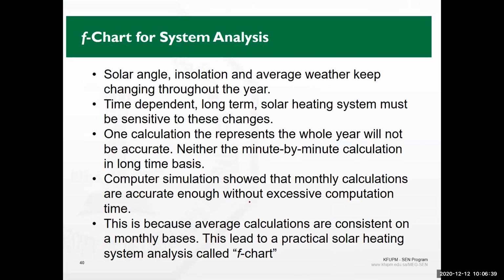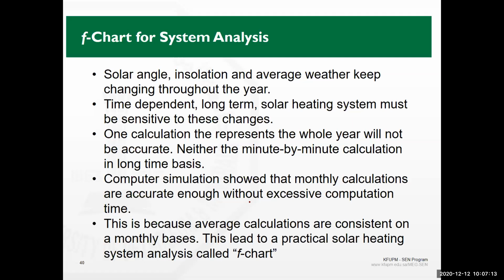Then, what we might be interested in looking at is this method. The F-chart method has been in utilization for decades as one of the standard methods that helps in sizing solar collectors for heating. The solar angle, the solar insolation, and the average weather conditions do change throughout the year.